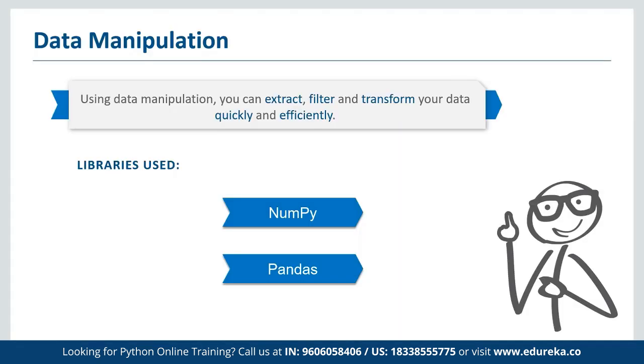If we talk about data manipulation, we can perform the entire ETL activities, multiple ETL activities. ETL means we can extract, transform, and then load the data as per the requirement. For example, if we have a CSV file or a database, first of all, we have to extract data from it. Then we have to transform the data from one format to the other if the format is not specified. For example, we have an Excel sheet that we may need to convert to CSV for using it with the libraries. The libraries used are NumPy and Pandas.